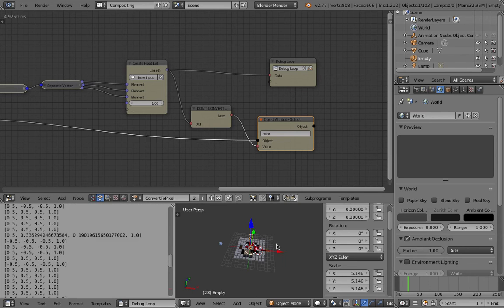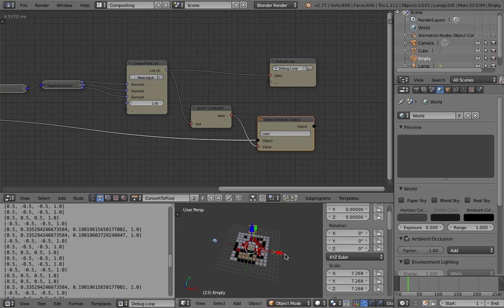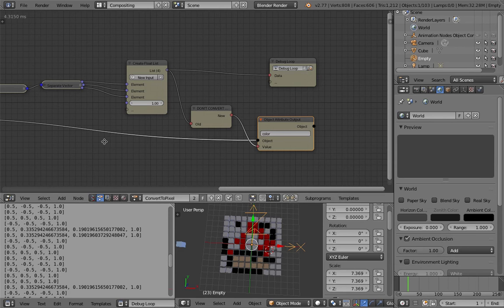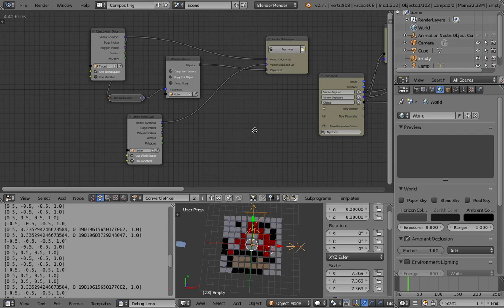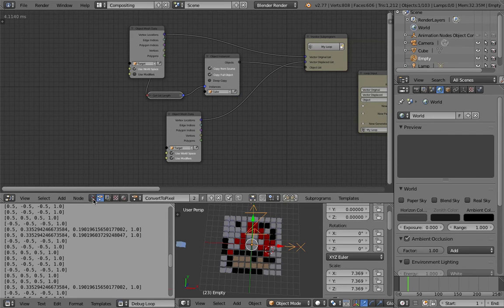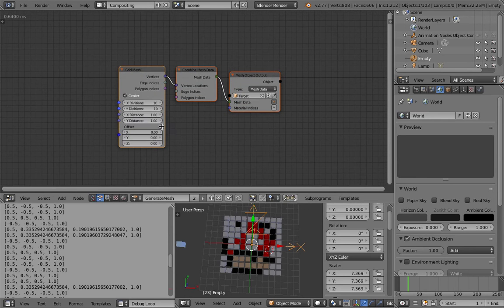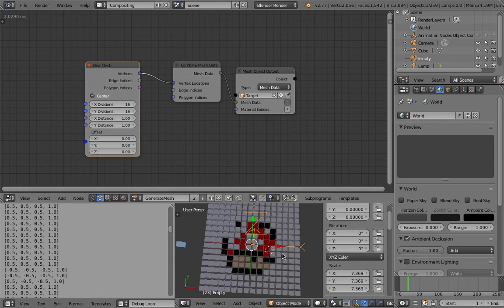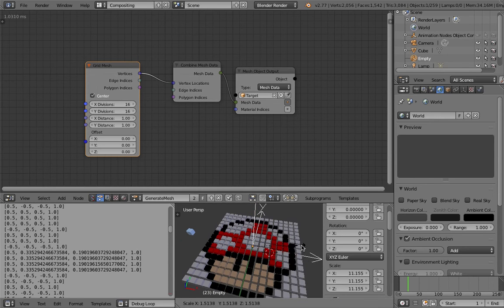Let's zero out our locator and then scale up. So this is 10 by 10. 10 by 10 is probably not correct. We might need maybe 16 by 16. Let's go to our original grid mesh, turn it into 16 by 16, and then we increase the empty.